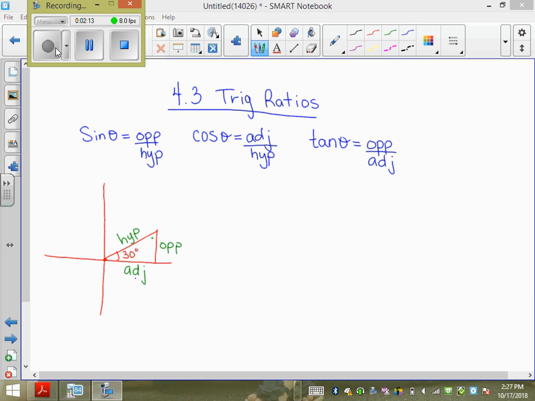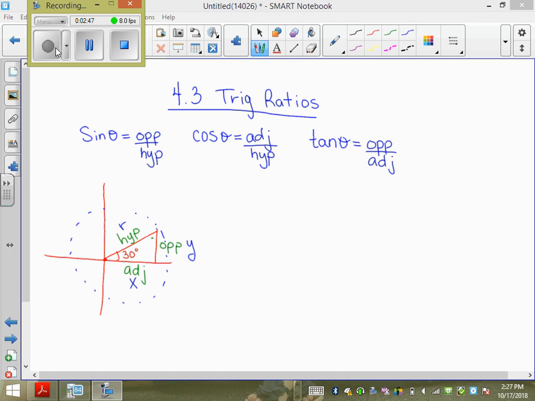So adjacent could be known as X because it's the X value. We agree? And it's not going to flop because we never look at this angle up here, which would turn that to opposite. Opposite would be replaced with the Y value, and hypotenuse is replaced with the radius, because this could technically be a circle rotating around. Do you agree? Okay.